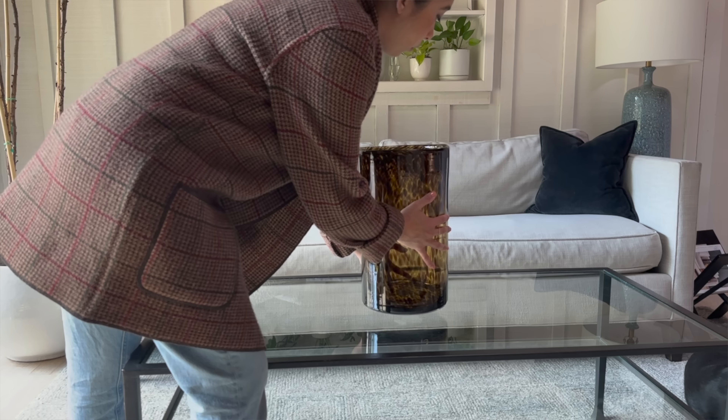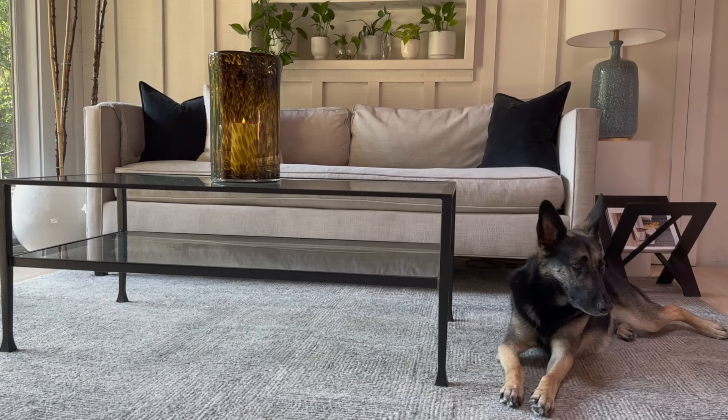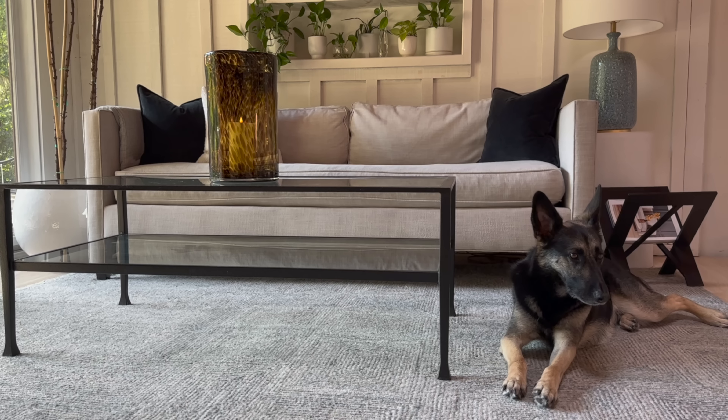I picked up another piece — I got this very large hurricane. I'm so bummed: there were three in total and the middle size was missing. The people working there said, 'Oh, you just missed it.' Really happy that I at least got this one — it's a really big scale.